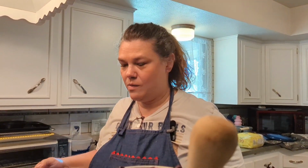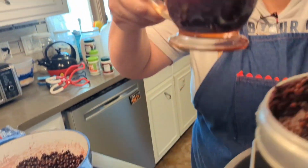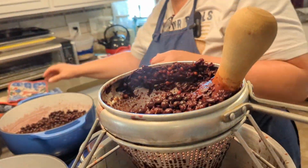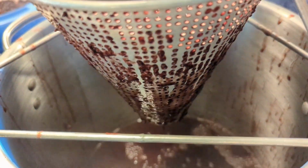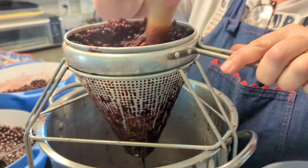Okay, so the berries are soft. And my sister-in-law's here. I love her dearly. And we are going to make juice now. We're making juice concentrate because it's not sweet yet. And I can thin it out with water and make more jelly out of it.